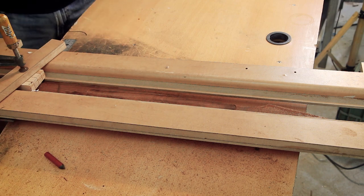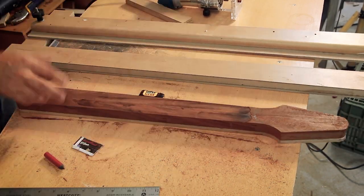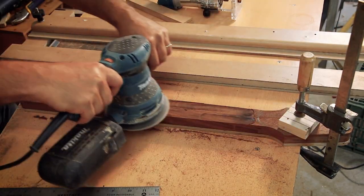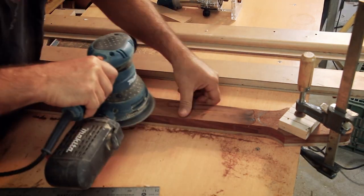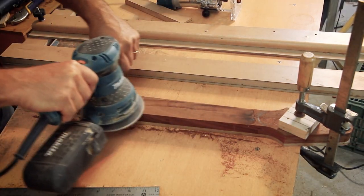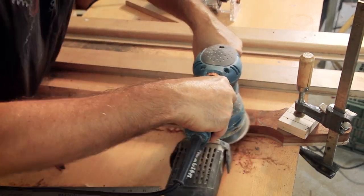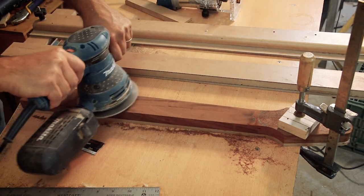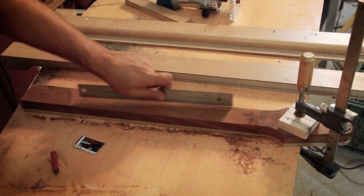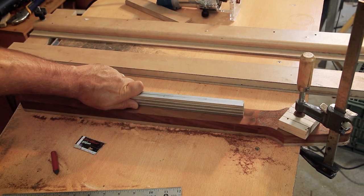After covering the whole area, I give it a slight sanding to even out a couple of spots and check it with a straight edge. I've seen plenty of real luthiers using a Japanese rasp saw to do most of the shaping — these tools aren't that expensive, around 30 or 40 dollars — but I honestly don't trust myself to achieve that level of smoothness and evenness with manual tools. I could probably get there with enough practice, but I always look for easier ways.